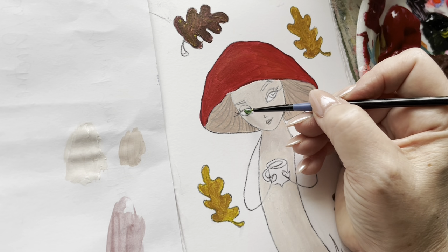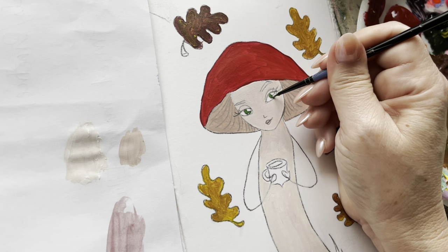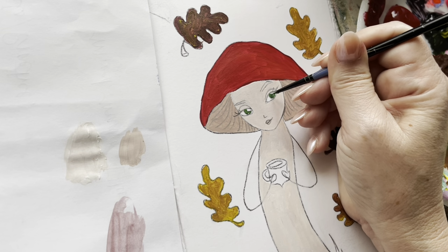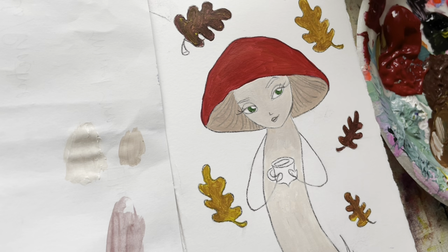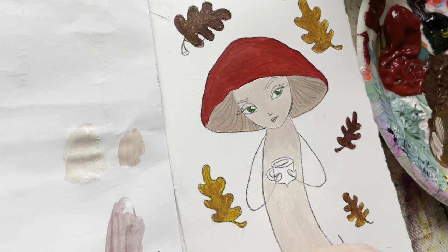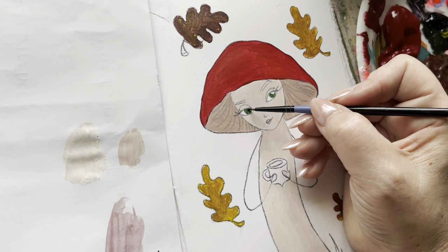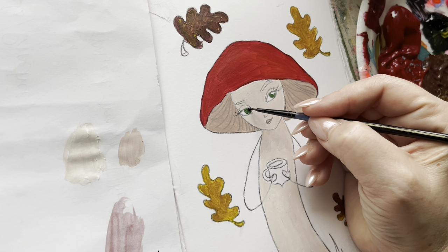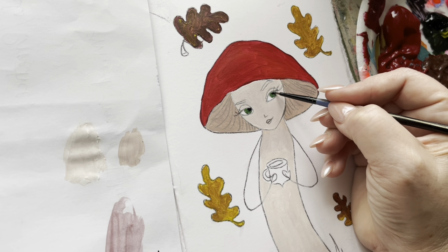I am adding a medium green for the eyes. And I'm going to paint around that circle that's inside the eye. So just the outer circle of the eye I'm painting green. And then I'm going to paint the inside circle black. I'm using a very tiny brush for this. You could also use a marker or a Micron pen, something that has a very fine tip to do this. That would look really good too.